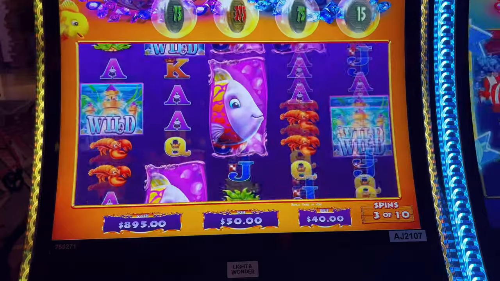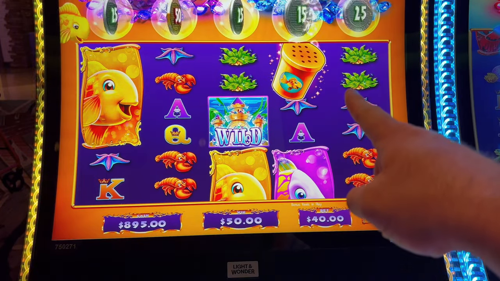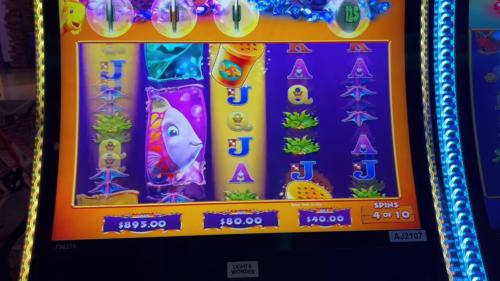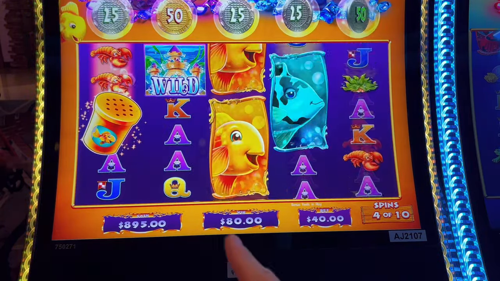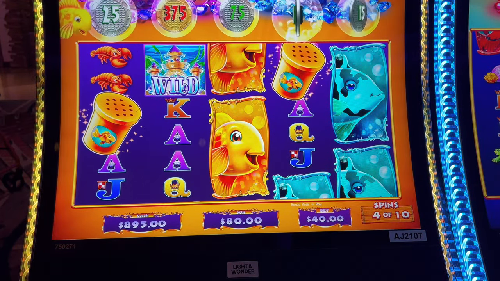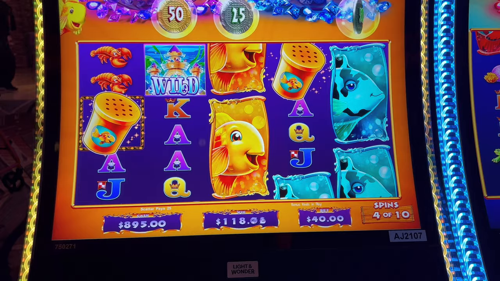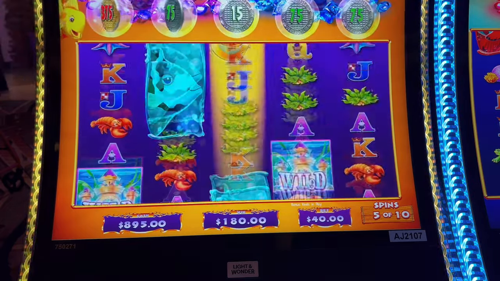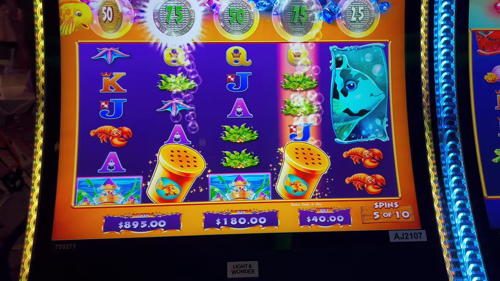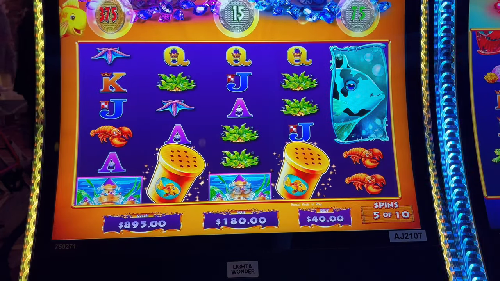Can we re-trigger the purple or the blue? I think we can. All right, we're gonna get 50 or 30 bucks. There you go. $50 and another 50. Yeah, I know, where's the fish kissing? So we get 150 and 50. Save the kisses for the big one.